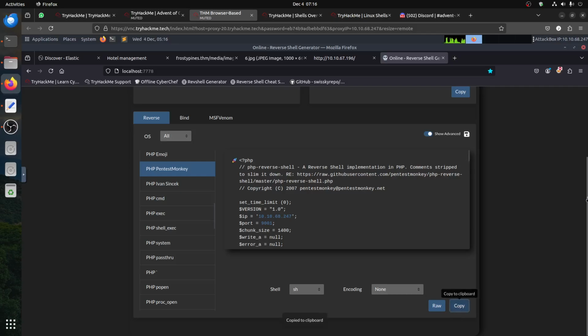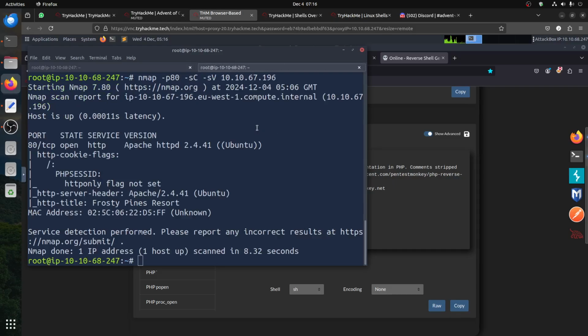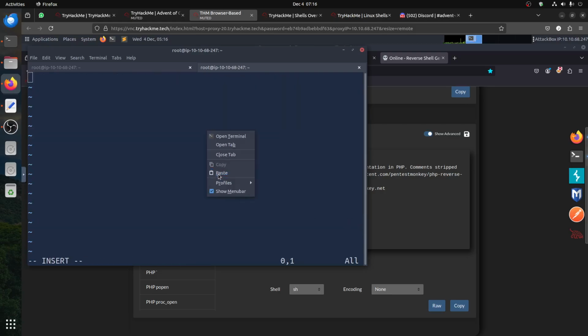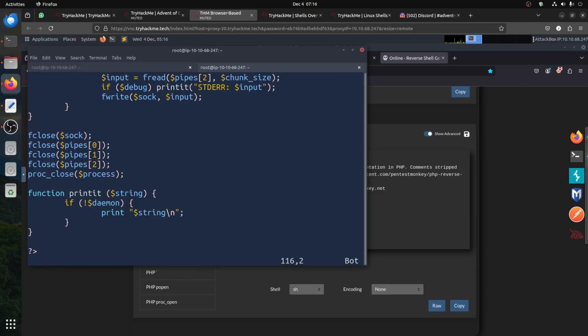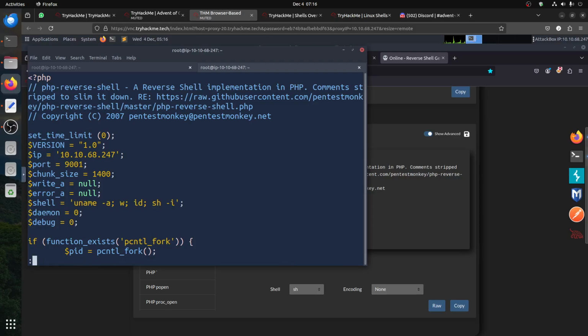Let's copy it and call it, let's come back here, vim shell2.php, and I can just paste, and save with wq. So we have all the information.